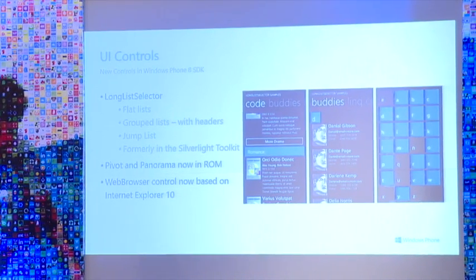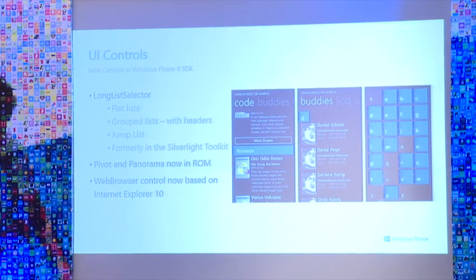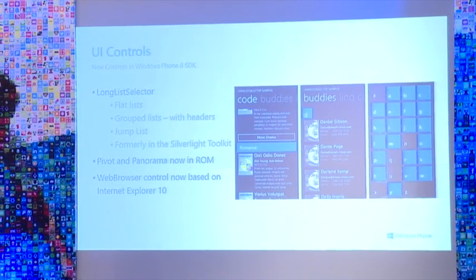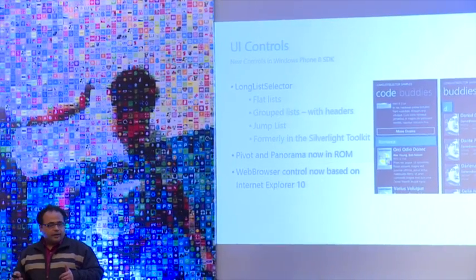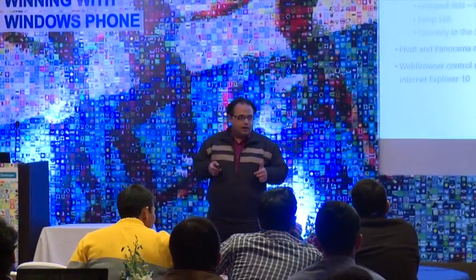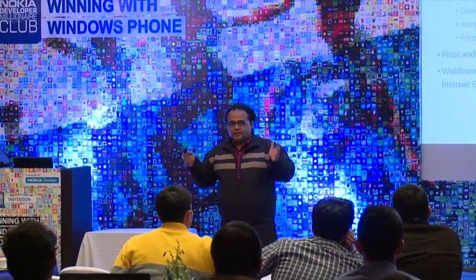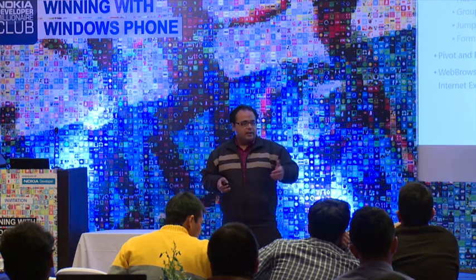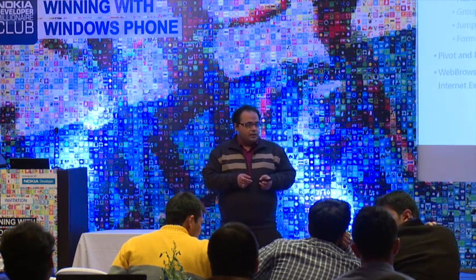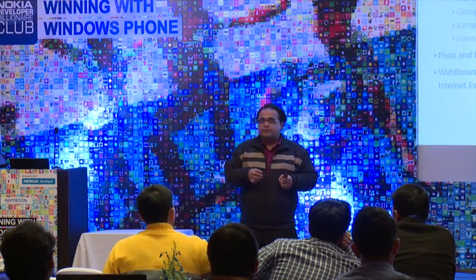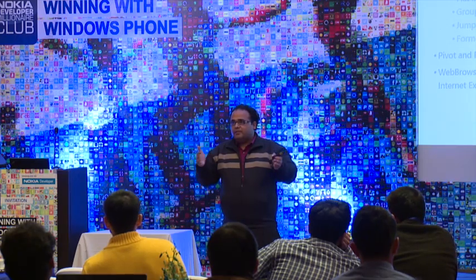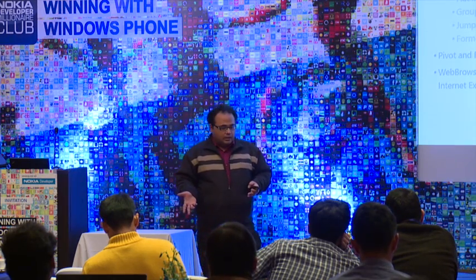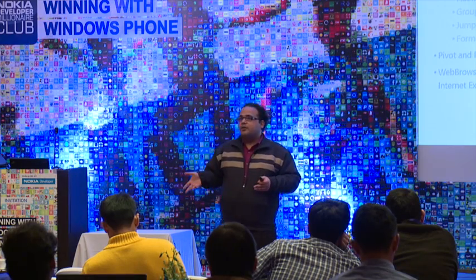UI controls. There are some new features in UI controls. There is a control called panorama, and pivot, which are nothing but more extensive examples of the basic list view. Like the figures which you are seeing over here, they are the long list selector, and these are some of the extensible controls which you want. But what is the difference from 7.1 to 8.0? The important point over here is that they are read-only memory.